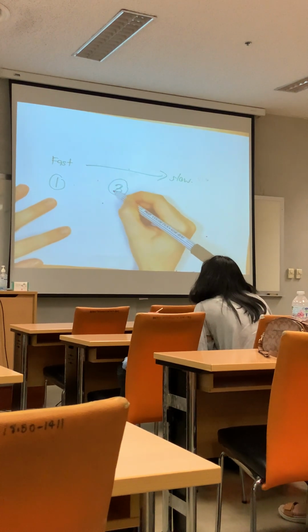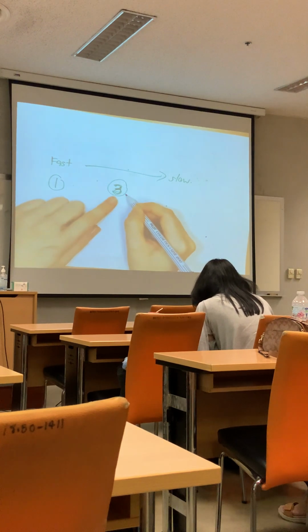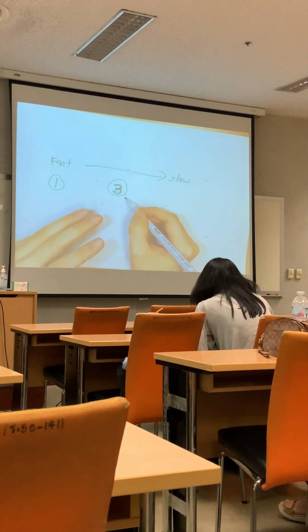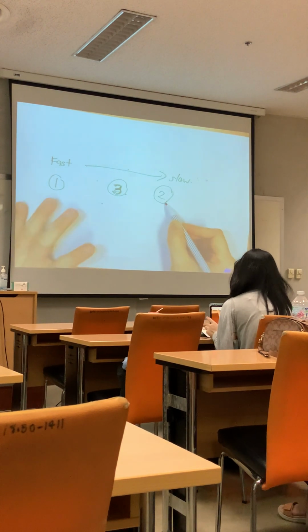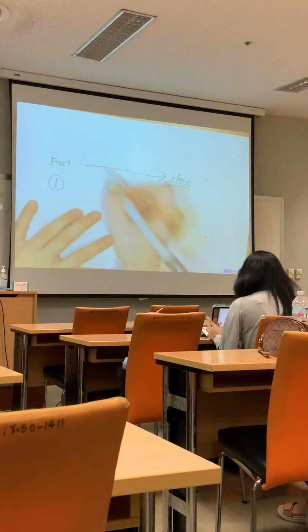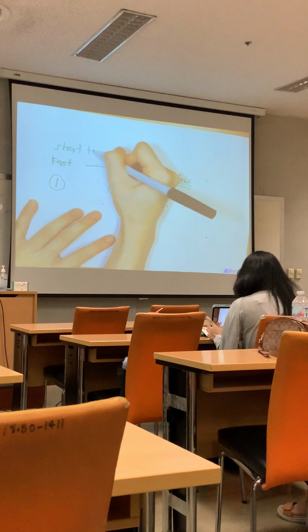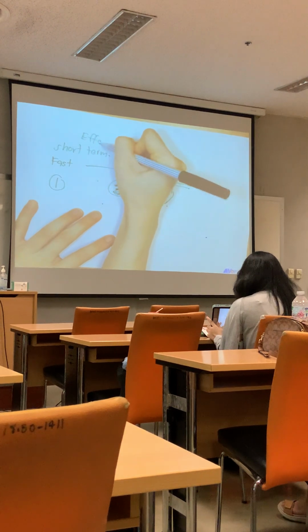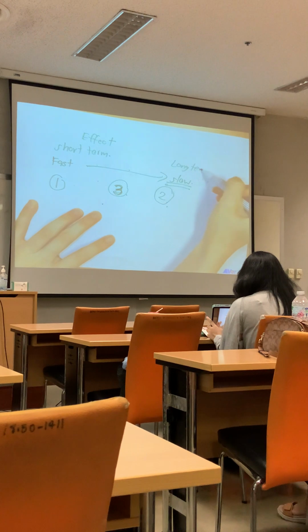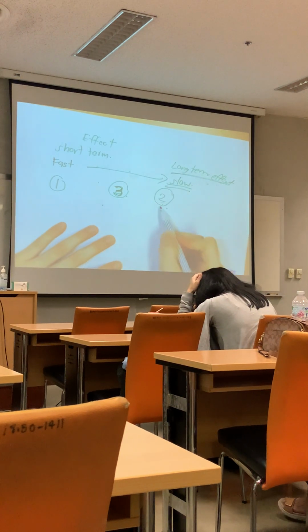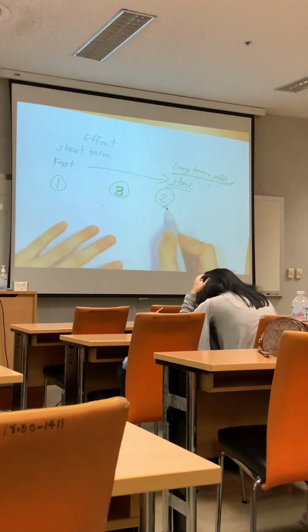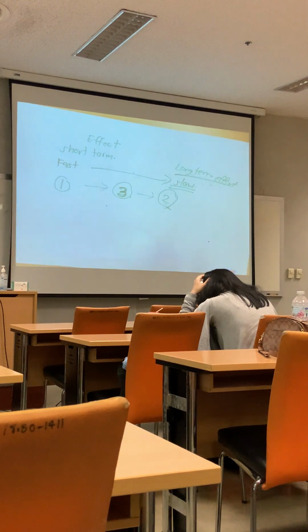I think the third case is in the middle because you just set up some systems, maybe economic effects, but you need to take a little bit of time. But the second option is that you don't adjust anything, so we need to wait. So this one will be short-term effects, okay, short-term effects, long-term effects. So maybe in the second case, we don't need to use any policy. Maybe it takes a long time for the effects because the economy needs to go back to full employment on its own. So this is the time period when I rank what policy affects the economy.